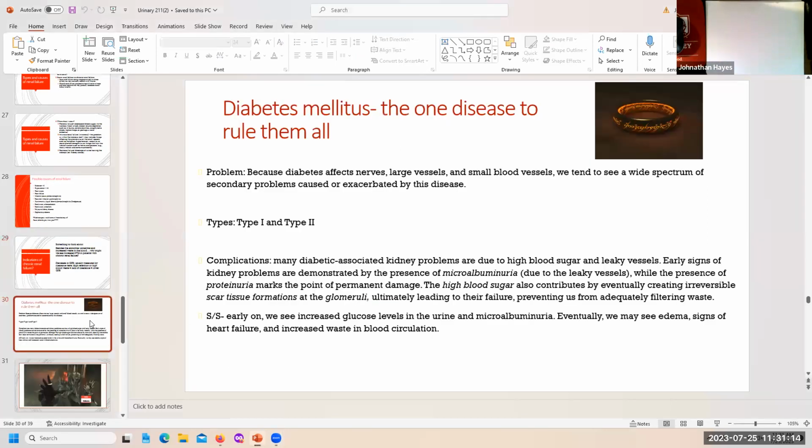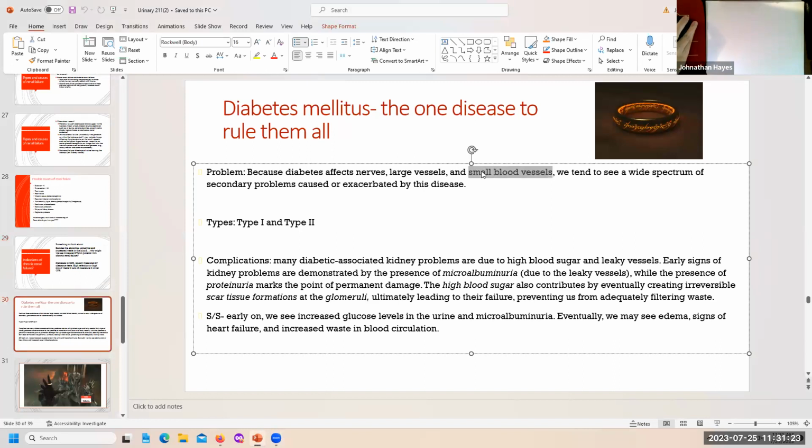Diabetes mellitus, again, most common cause of kidney failure across the board. And the basic idea is it can damage both large and the small blood vessels. And the small blood vessels is essentially what's getting us in the kidneys. When you think about what a nephron is, the first part's a capillary that has afferent arterioles and efferent arterioles. And then you have beyond that something called a peritubular capillary. And all those are very small vessels, and all those are being damaged by diabetes.